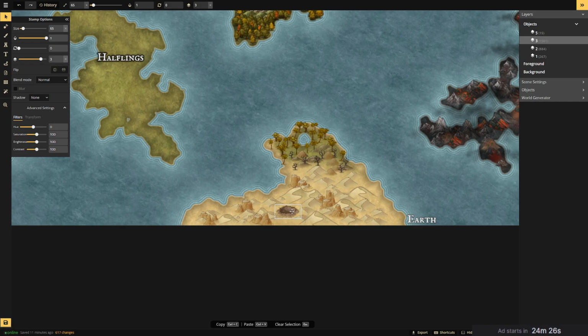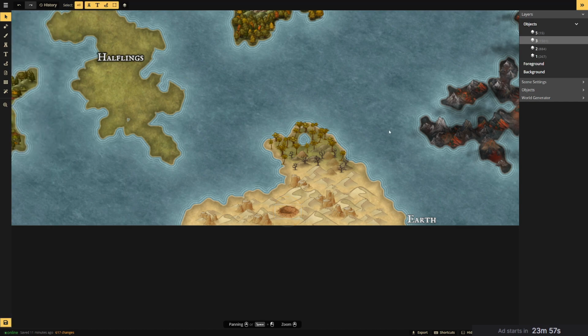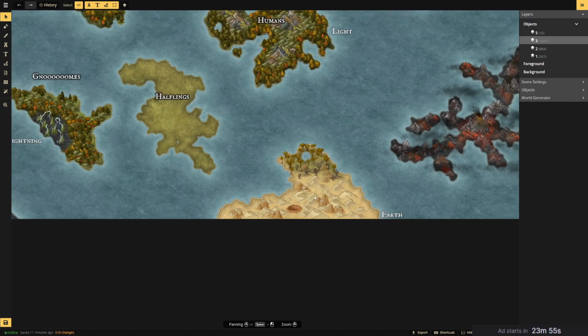Have a big old crater. I do want to change it though. No. Oh, that could be decent given the colour. So we have a big old crater.